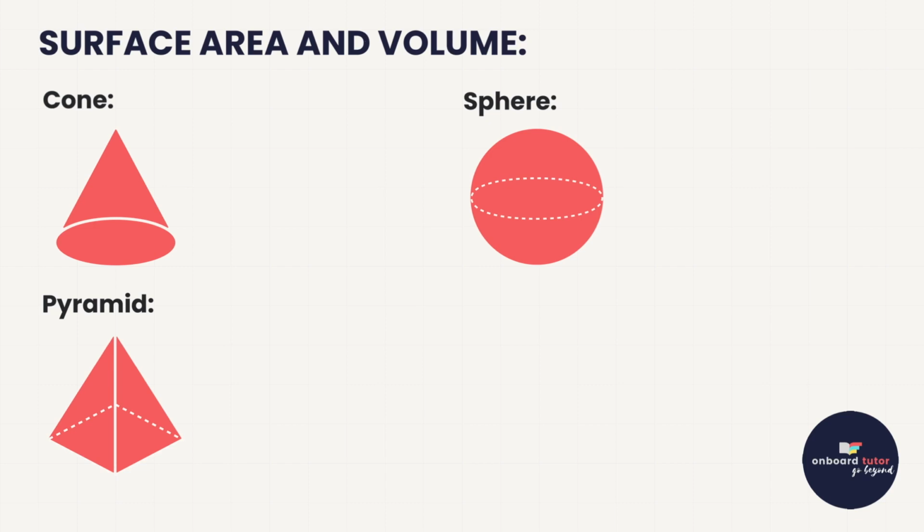Okay, now in a cone, what we need to understand is that the base is a circle, and so we'll have a radius there. But within that cone, if we drop a perpendicular from the point of the cone, we'll have a perpendicular height. But when we work out some of our surface area calculations, we'll need this length here too. Sometimes that's called the slant height, so h with a little s. Sometimes they'll just call it slant, and sometimes they'll even call it L for length.